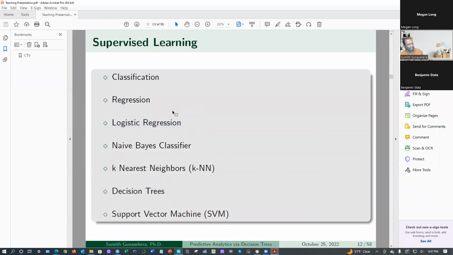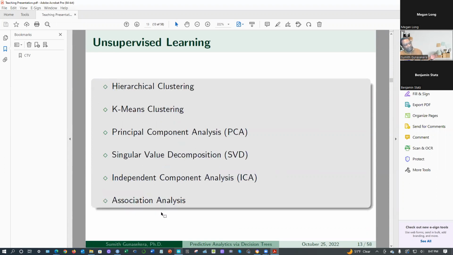See, classification, regression, logistic regression. We are here. We're going to learn classification and logistic regression later on. K nearest neighbor, decision tree. As I said, regression can be replaced by this one. Support vector machine. Unsupervised means you give only the X variable, and it builds up the output and the prediction, and explains both.